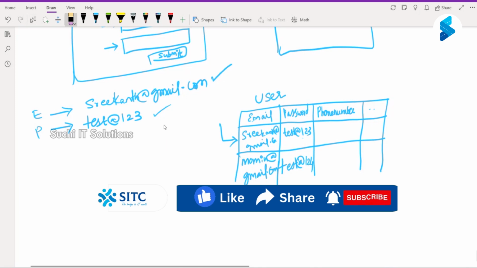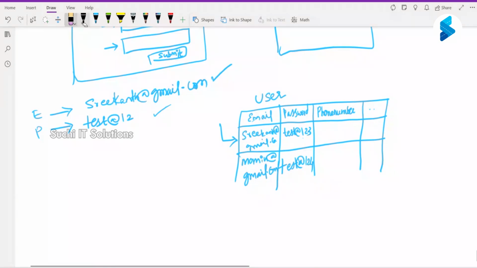Now instead of 123, I'm going to send the password as 124. Right. So is that valid or invalid? Invalid, sir. Invalid, because for this email ID, this is not the right password. The right password for this email ID is test@123.